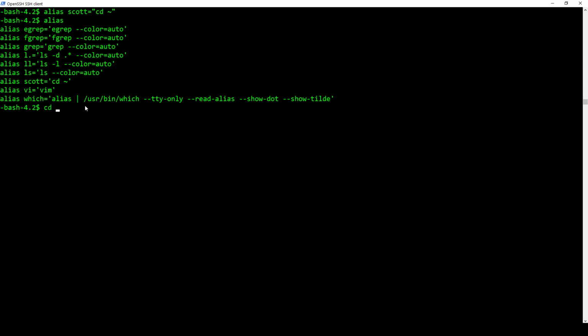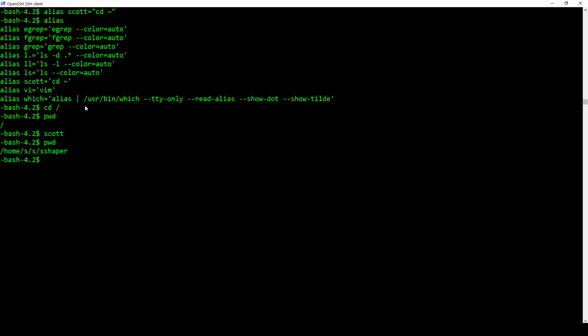And let's go ahead and take myself to the root level. Okay, so now I'm at the root level. We can see that by just seeing that. Okay, and then if I enter Scott and we do this again, you can see I went back to my home level. So that's all aliases do. They're really nice if you have your own personal shortcuts that you want to set up. You just have to set them all up.